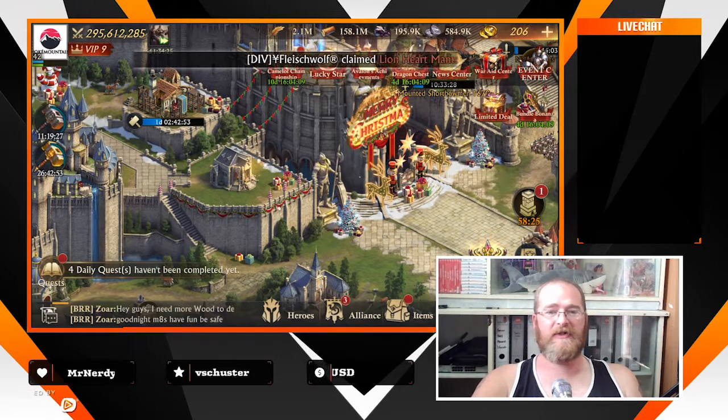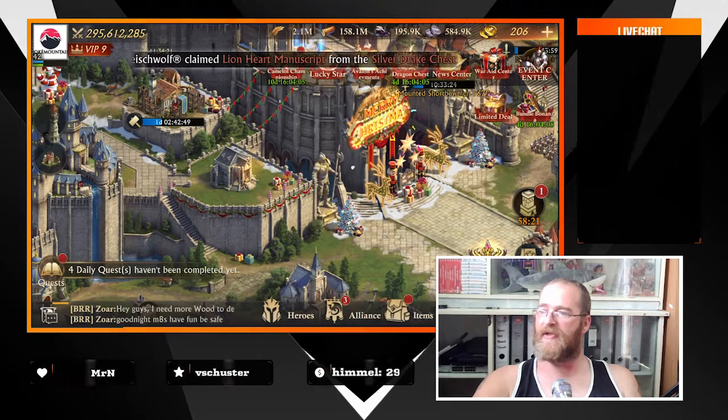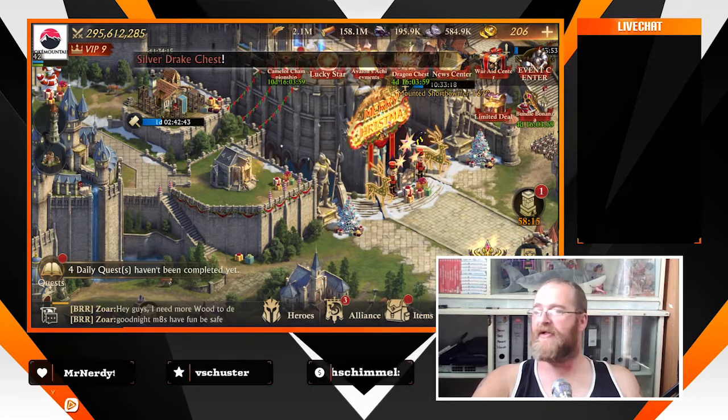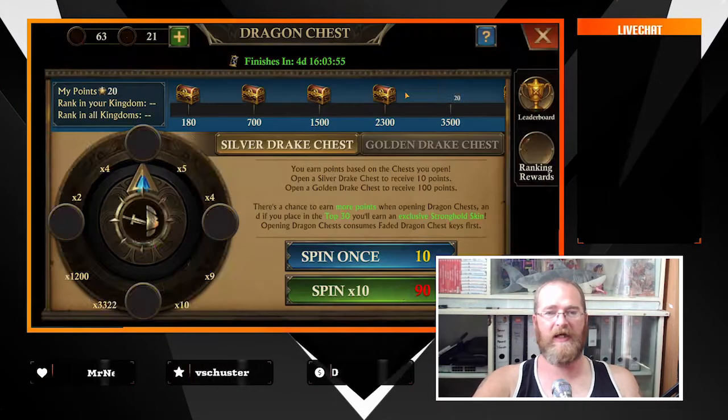When you come into the game, you'll see at the top, new items have become available. Camelot Championship, Lucky Star, your normal Avalon's achievements that come in whenever you're doing special events, Dragon's Chest, News Center, etc. So we're going to go to Dragon's Chest and click there.